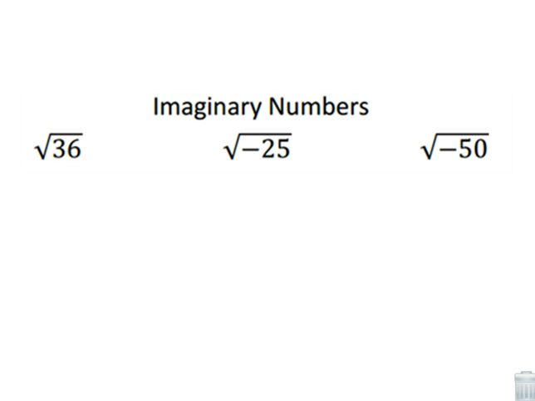We're going to go back to square roots for a little bit with this lesson with imaginary numbers. We just finished our quiz on higher roots like third roots and fourth roots and sixth roots, but for these imaginary numbers we're going to go back to how do we simplify square roots. So let's just take a look at the square root of 36. We know that the square root of 36 happens to be 6.